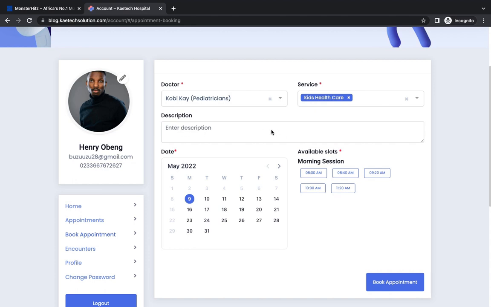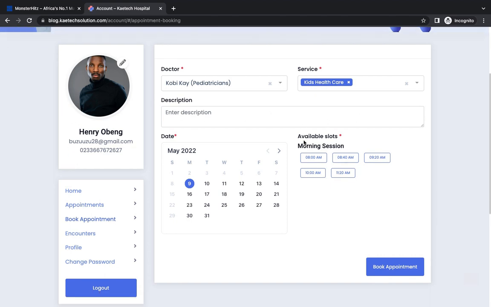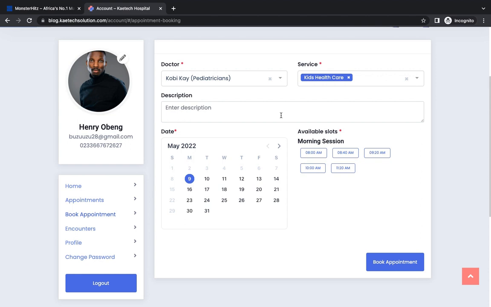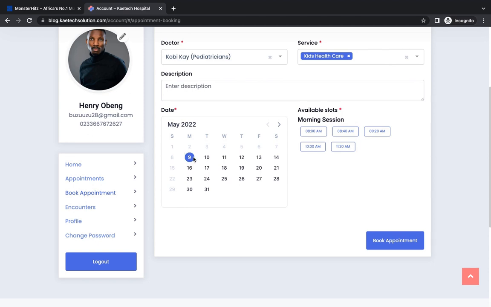Okay, so whatever it is that you want to go for, you can give it over here, but it's not really necessary. But you can give a description for the doctor to know what is coming. Okay, and then you can check the date and then the time. Okay, all these things are there, and then you can book an appointment. So let's say today's date. Okay, and then let's say the time is morning session. It means that it is past. The doctor doesn't have any afternoon session, because as of now that I'm recording the video, it is almost like 2 or 3 in the afternoon. So the doctor doesn't have any afternoon session, so we can move it to tomorrow.